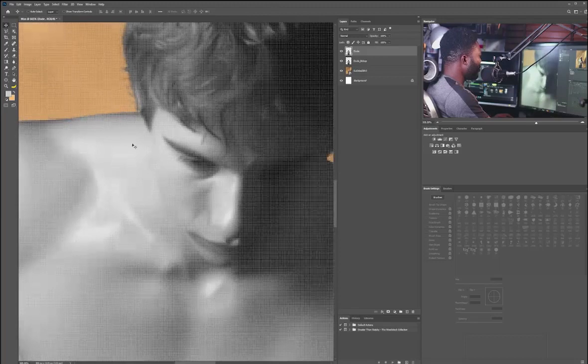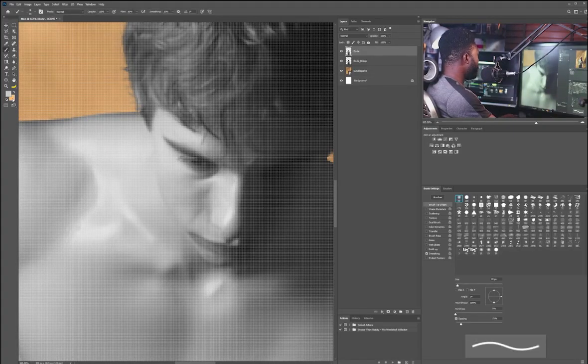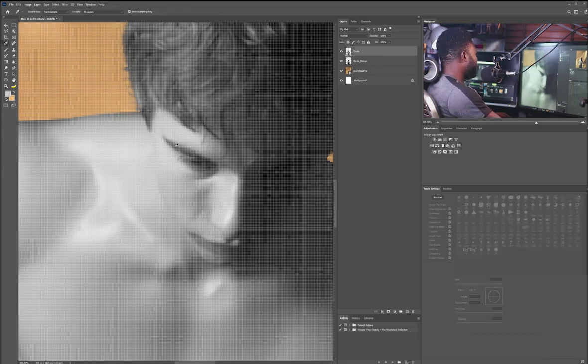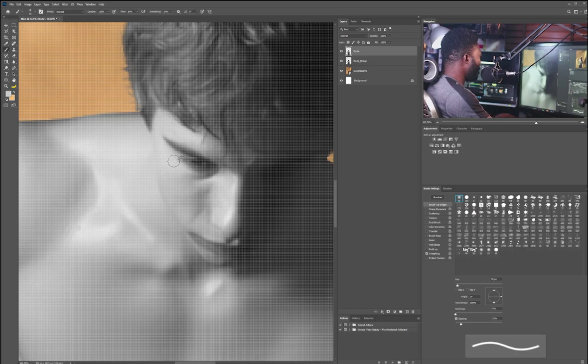So I'm going to reduce the shadow from the face. So to do that, I'm going to select the brush tool, and I'll make sure I'm on the soft-round brush. My flow is going to be 50, and I'm going to use the eyedropper tool to sample a color. All right, from here, and I'll go back to my brush to reduce the size of my brush, and I'm just going to take out some parts of the shadow.